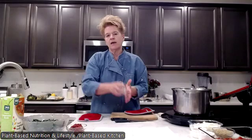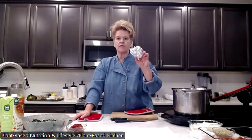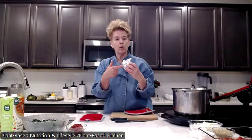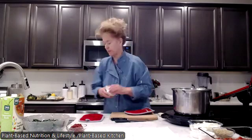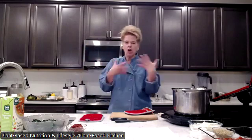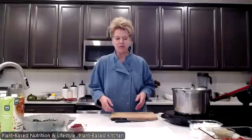So we're going to use that here in a little bit. But this is something, instead of doing right when you're making the stew, make it up ahead of time. You could do a whole frozen baggie full of roasted garlic, and you could leave the cloves whole. Or what we're going to do is once it cools off a little bit, we're going to squeeze the garlic out, and then we're going to use it for the stew. So it's going to be nice. If you think about it, nice garlic, lots of vegetables, which is great, especially at 10 degrees in the weather. All right, so let's get the stew base.